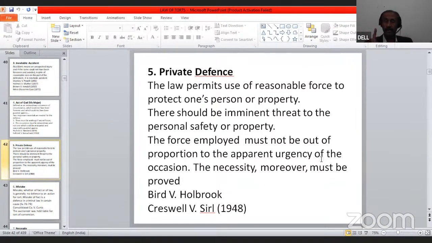But when are you permitted to take it? When there was an imminent danger, an imminent threat to your safety or to the property, then you can take self defense, but you cannot use unreasonable force, and also you cannot take the reasonable care in advance. In advance means, for example, he says, tomorrow I will break your arm and leg, and you go and break his arm and leg first. Self defense? No, not like that, of course. So when there is an imminent threat, you can take a defense, of course.